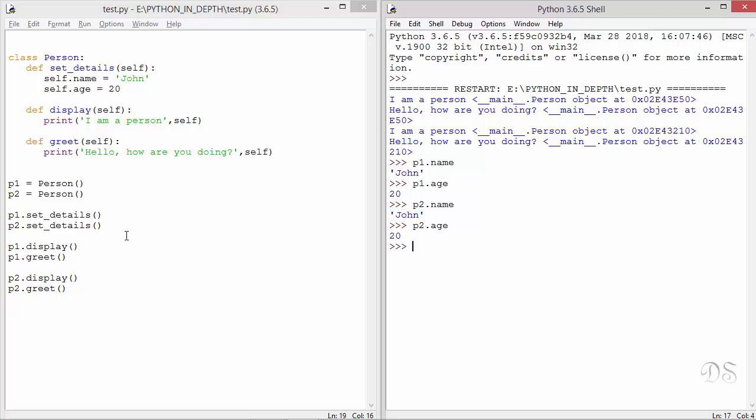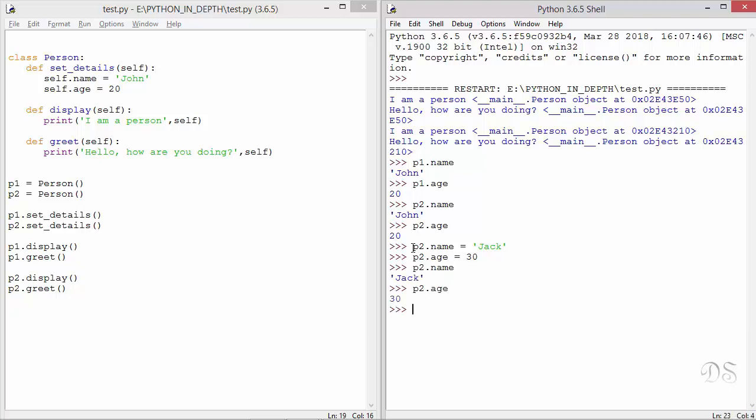Instance variables are specific to an instance of the class. Every instance has its own copy of instance variables. Changing the value for one instance does not affect the value in another instance. So let's change this P2.name. Let's change P2.age also. So now this is P2.name and P2.age is this.